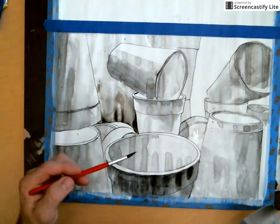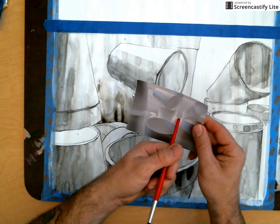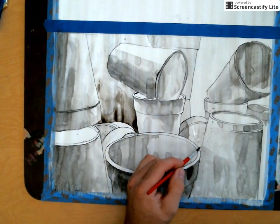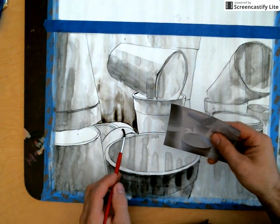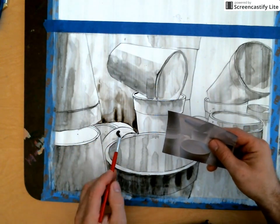Even though this is a white styrofoam cup, it's not really white right here. It's kind of really light gray. So add just a little wash to it, a dirty brush. Same thing kind of over here. It's not really white.